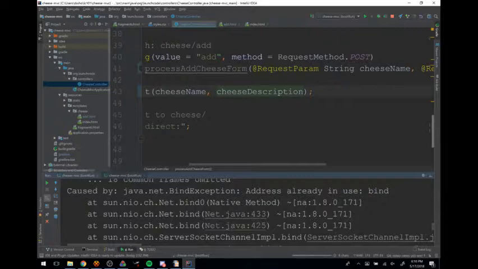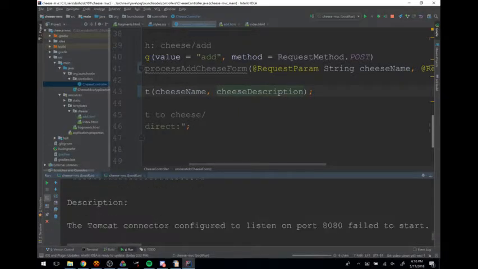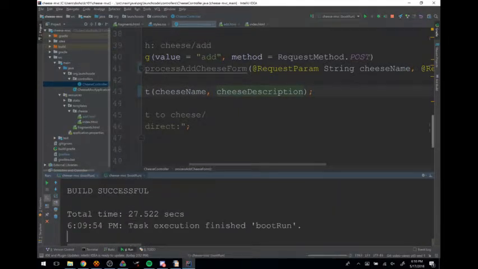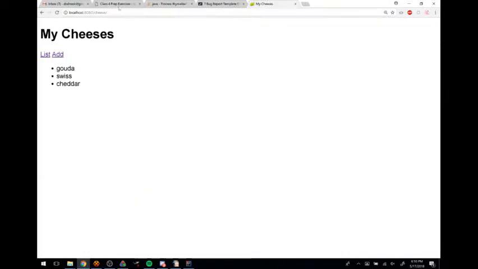I tried to run it again, but it's like, oh wait, you're already running a thing on that one, so I have to kill that off first and then restart another one. I think it did that for me automatically, right? It says build successful in task execution. So that's part of the reason why it took some time. I had to stop the old one and then restart it. It's just doing a lot of necessary stuff.